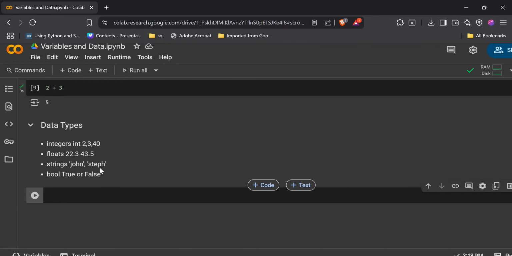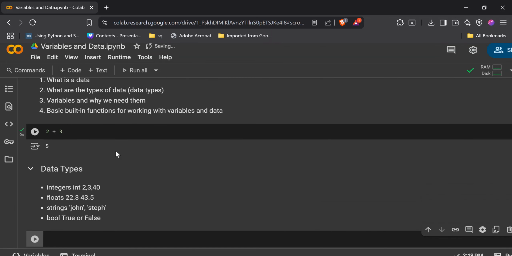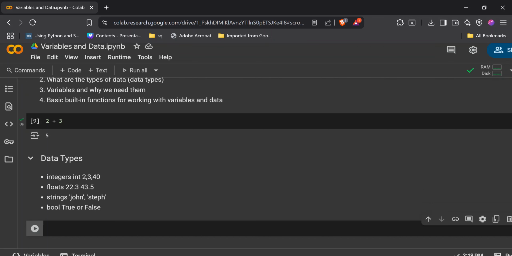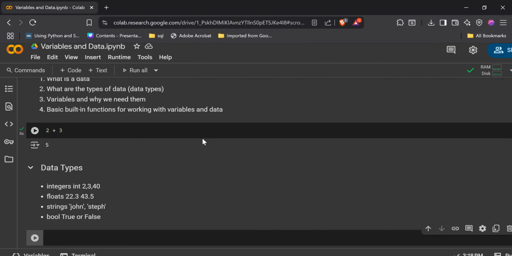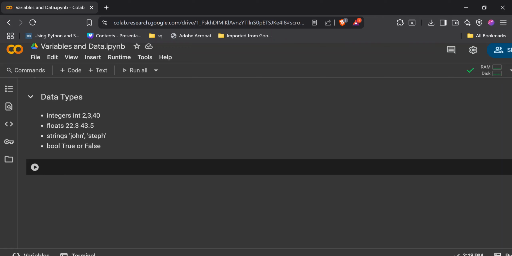Now, how can we actually check these different data types? We are going to come around to variables, but we need to firstly learn some built-in functions.